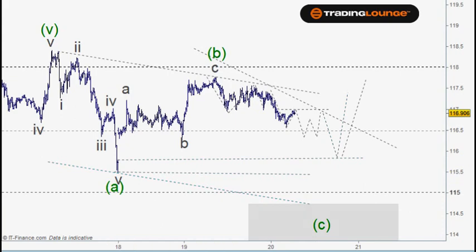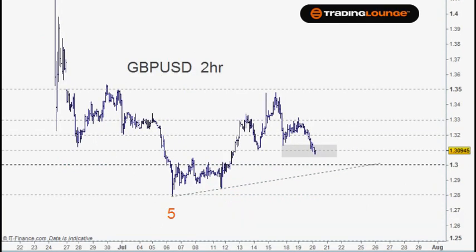The next one here would be the cable. Now, there's good reason to see a stronger pound as well. However, that's based off this being wave 1 here and wave 2 over here, or wave 1 here better still and wave 2 over here. I know that we can count this differently as well. This can also be counted from this point here, where this is not finished, even a truncated fifth wave. So a nice strong third wave here, truncated fourth wave, complicated as a triangle pattern, and then wave 5 to this point, which would leave this one here corrective.